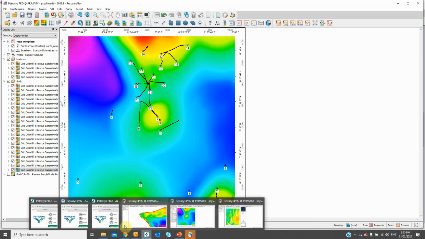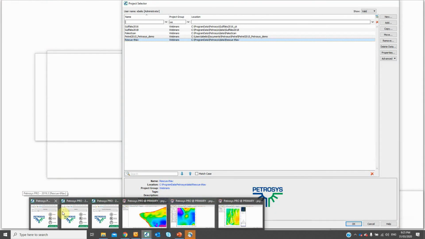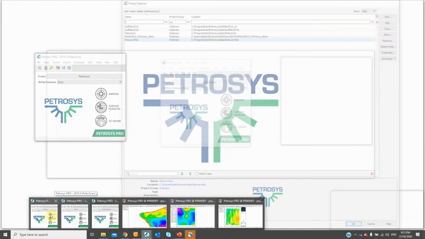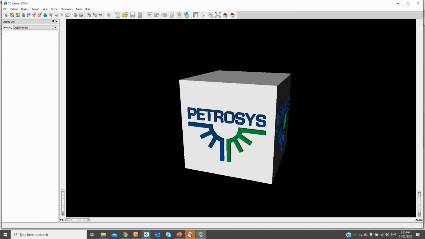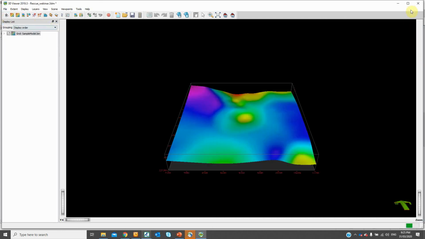Also, we can display data from the 3D viewer for both tNav and Paleoscan. So if I go into the 3D viewer, go file, recent, I'm just going to show you one that I previously created.